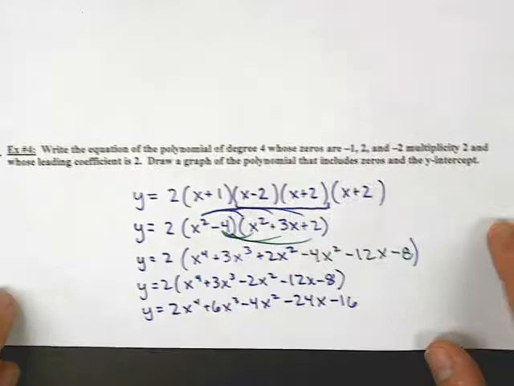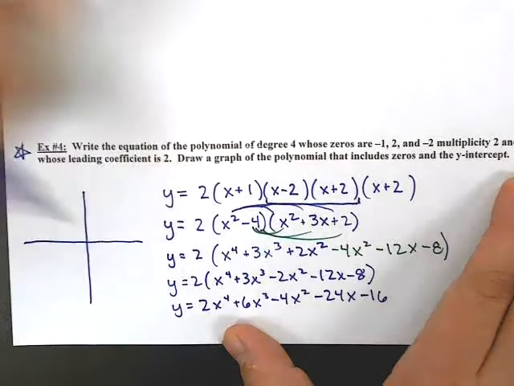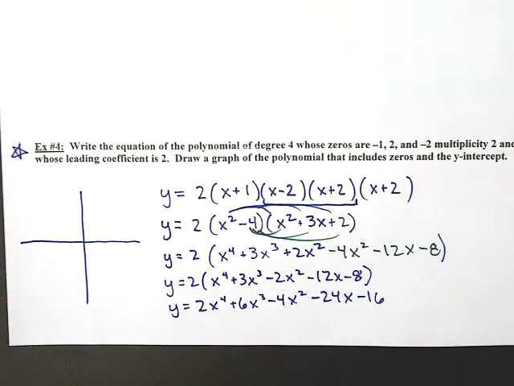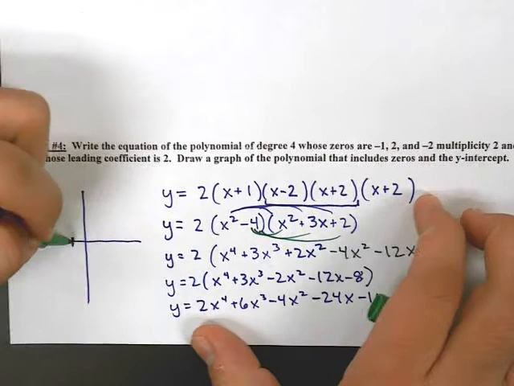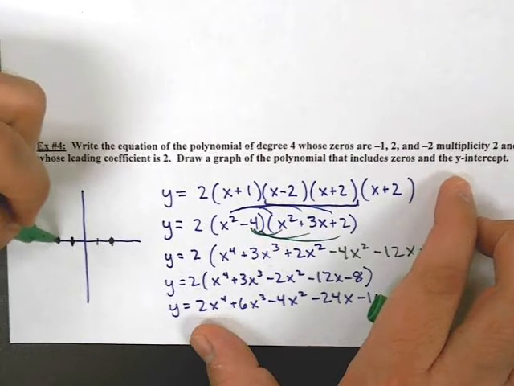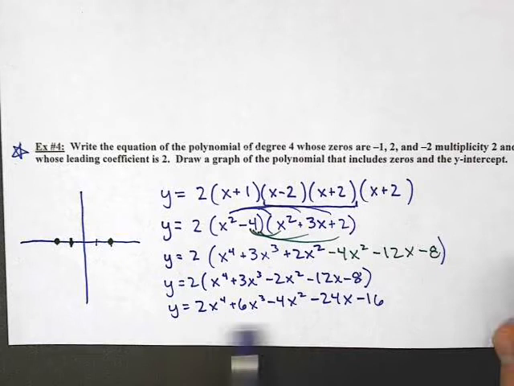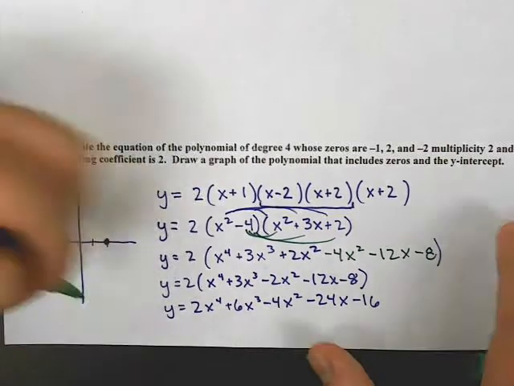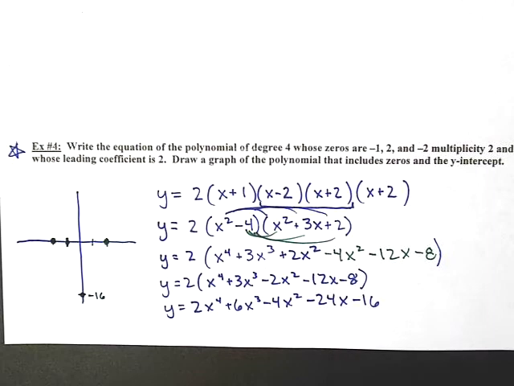Okay? Now, I do want to graph this. Doesn't have to be super crazy. So I'm going to sketch. I'm going to use all of my tools to make sure I can do this really quick. I already know my zeros are at negative 1. Actually, let's change colors here. Negative 1, 2, and then negative 2 with multiplicity of 2. Okay? What else do I know? I know my y-intercept. That's really nice. My y-intercept is negative 16. Remember, don't count that out. Just put it on there, okay?